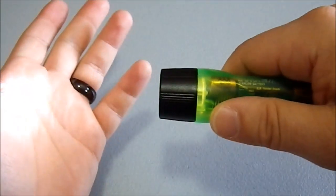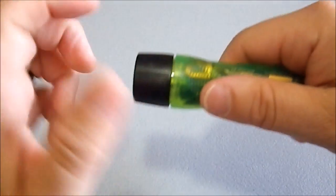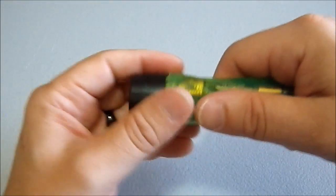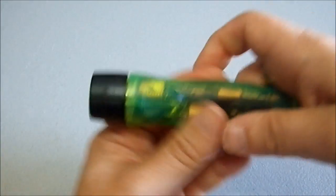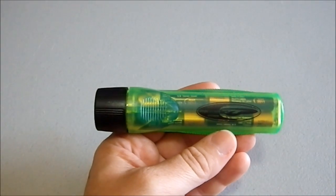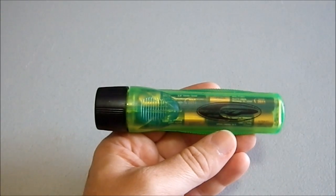Now, obviously, it takes 2 hands to turn this flashlight on. That is a disadvantage, but because it takes 2 hands and it has a very firm resistance, you're not straining at all, but it's definitely staying in place. You turn it, it stays. There's no slop at all in this, and it takes a fair amount of resistance. You're never going to have to worry about this light going off in a bag, ever. And I have had this same set of batteries in this flashlight for years, and they still run. So I'm very happy with its performance long term.